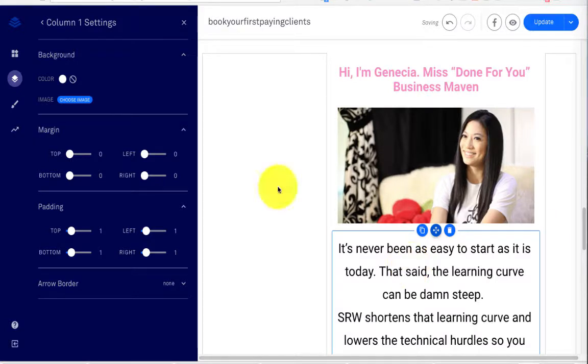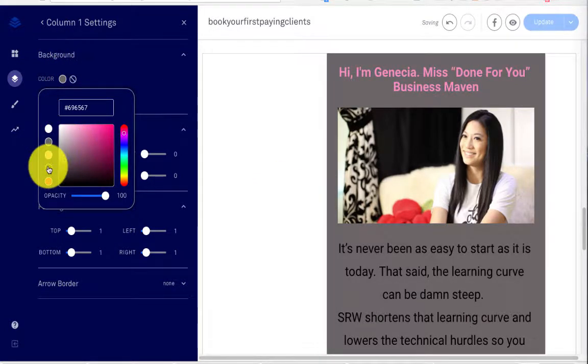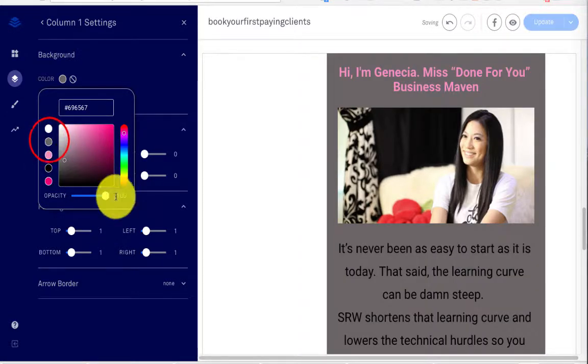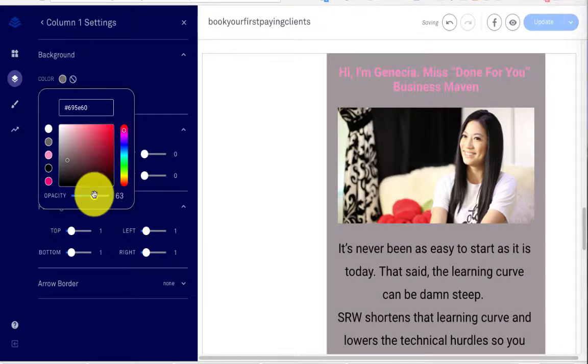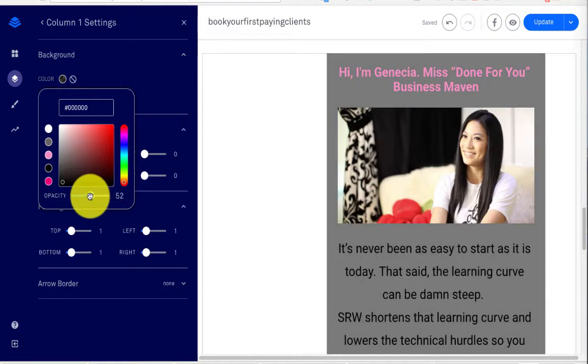Oh, no, sorry. Change this to black. Actually just this color is fine. Then opacity. No, actually I prefer black. And then from here, I want to make it a little bit gray. Somewhat gray, a bit darker, like that.